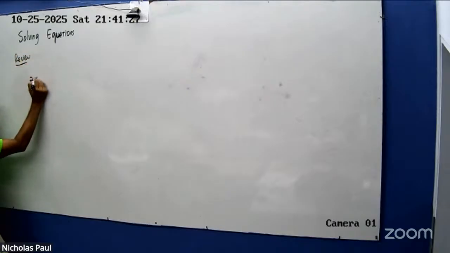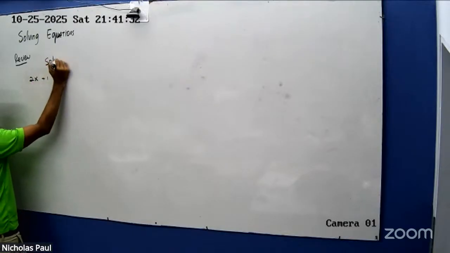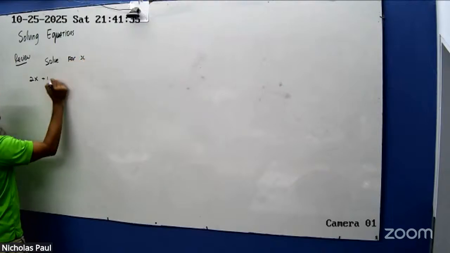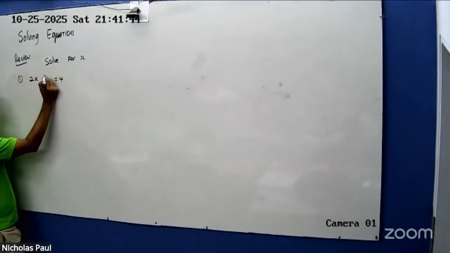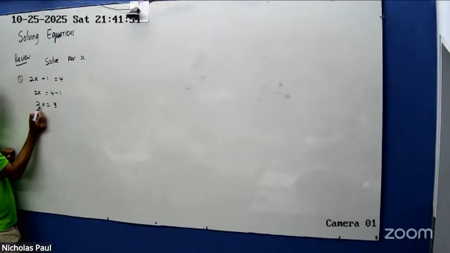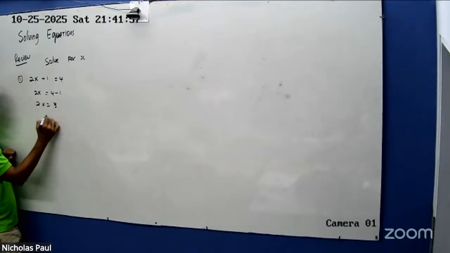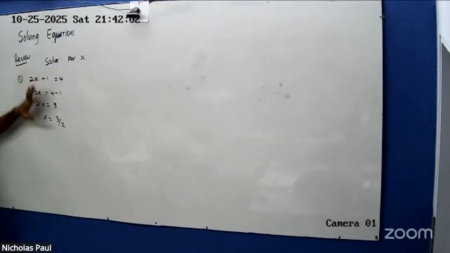All of these are to solve for x. If I gave you something like this and said to solve for x, you're trying to make x the subject of the formula. To make x the subject of the formula, we move across the positive one, it becomes negative one. So you'll get 2x and 3. Here we have multiplied 2. When you move multiplied across, it becomes divide. That's what we were focusing on last day.